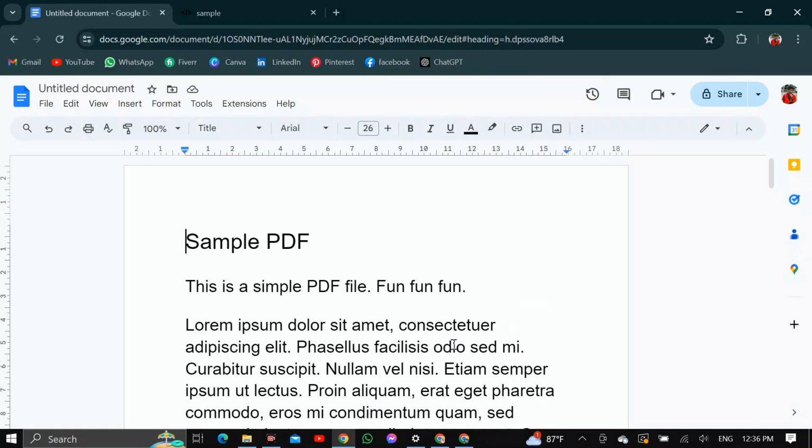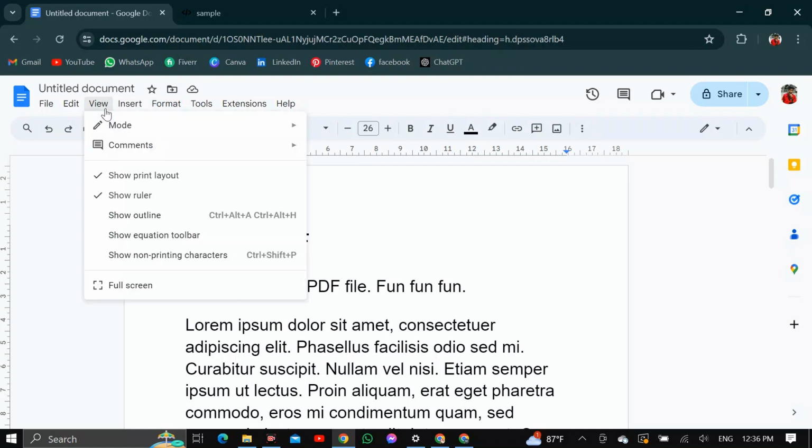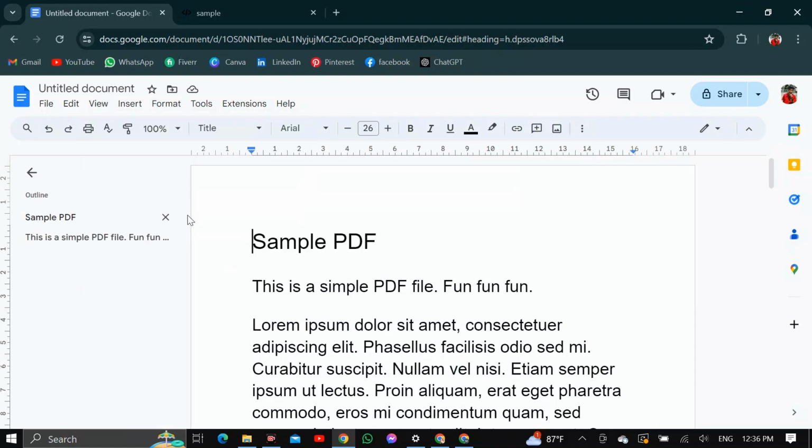If you're creating a Google Doc that includes hierarchical formatting like different headings, you can generate an automatic outline to structure your document. To do this, go to View and then select Show Outline. This will create a clickable outline on the left side of your screen. You can also add a summary to your document by going to the Summary section. This allows anyone who opens the document to quickly navigate through complex content and read the summary.